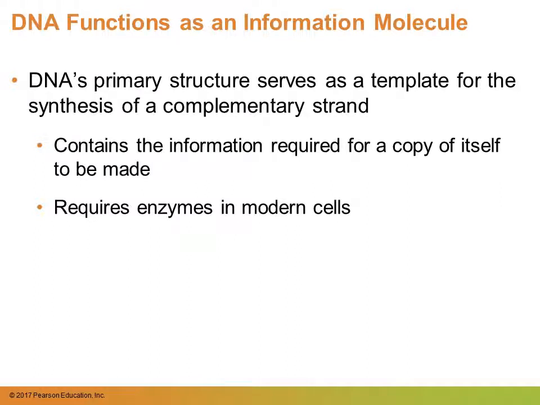So DNA's primary structure serves as a template for the synthesis of a complementary strand. So when DNA is replicated, how does it replicate? Well, everything boils down to the complementary base pairing. So each new DNA molecule is made of one old strand and one new strand. And keep in mind that DNA can't replicate by itself. It needs an enzyme to help build the new strand.